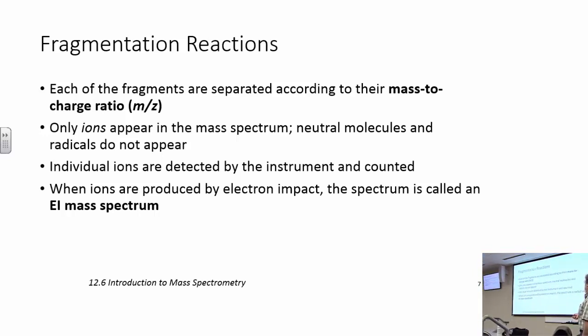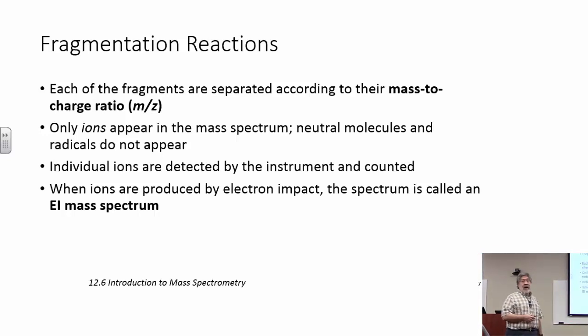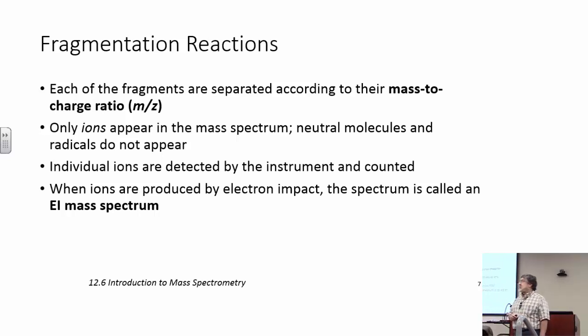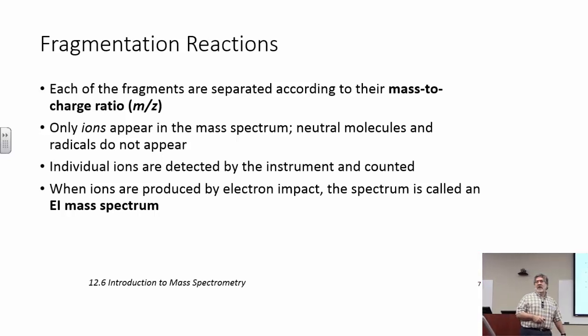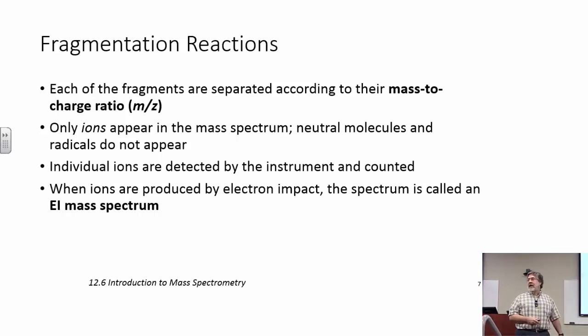Okay. Yes, we do have different techniques within the context of mass spectrometry. What I'm discussing with you right now is referred to as electron impact. That's the EI, mass spectrometry, I should say. There are other forms. There's chemical ionization. There's a bunch of other forms that keep popping up. Most of those occur because of biochemistry these days, because you're dealing with huge molecules. And so extra techniques had to be developed for mass spectrometry in order to process the data that comes out of those huge molecules. All right.